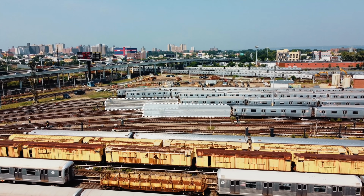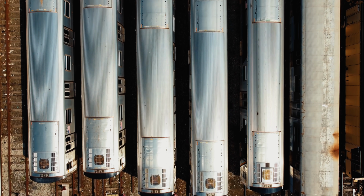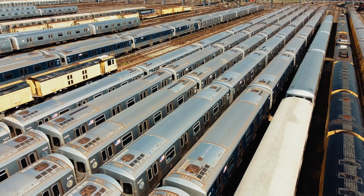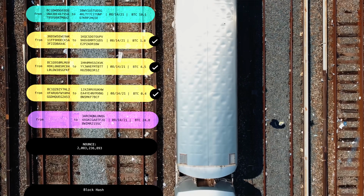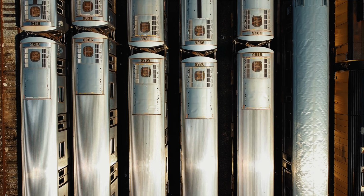Once the block is created, it gets broadcast to the network. And once half of the computers in the network adopt it and add it to their own copy of the blockchain and start mining the next block that comes after that, then this block is considered confirmed. And for all intents and purposes, it's unchangeable. Because remember, each block contains the hash of the previous block. That means that if somebody tried changing something in a block made days ago, the hash of this block would change, which would change the hash of the next block and the next block. All blocks would need to be recalculated if you change something. And that is the main reason why a blockchain is such a trustworthy way to store data.